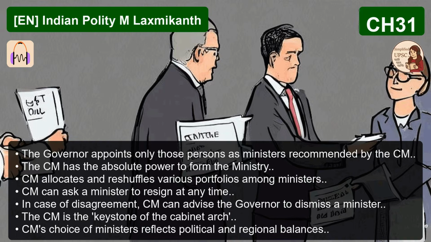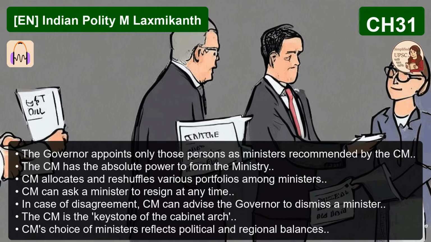That's a perfect way to put it. As long as you have the numbers in the House, you're safe. The CM's term is effectively tied to their majority. If they lose a no-confidence motion, then the governor's pleasure is withdrawn and they must resign or be dismissed. That's a crucial democratic safeguard. It keeps the executive accountable to the elected representatives. It's the heart of the parliamentary system at the state level.